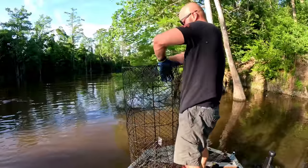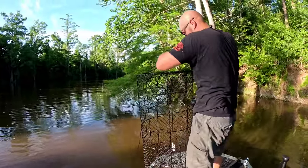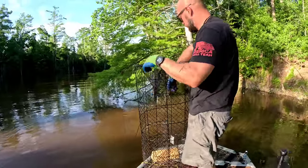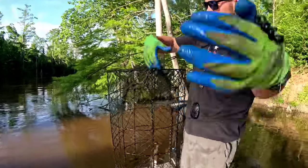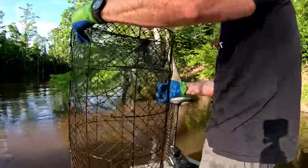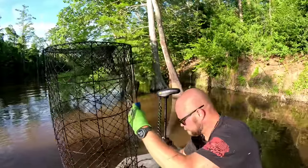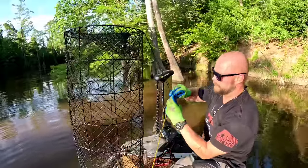Hope it don't fall off. We got it opened up. We're gonna set it opposite of where I got my anchor rope to pull it up. And then where the hoop's at in the opposite side, we're gonna flip that over. So I done these intentionally opposite of each other. That way it'd be an easy thing to remember. And then I just looked and seen how it was closing the best. And that's the way I done it.